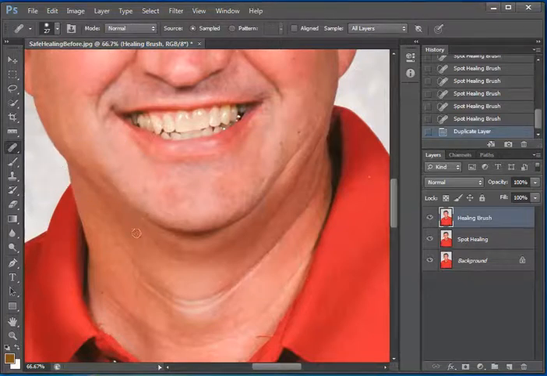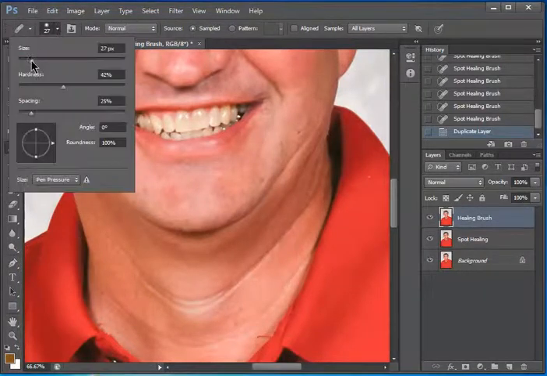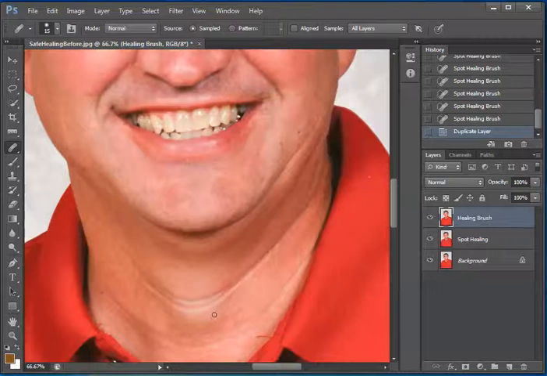And what's different now is that we have to set a sample of what it is that we want to replace with. So I'm going to make this size of the brush a little smaller, and then I'm going to hit enter. And now what we need to do is select first an area that we like.